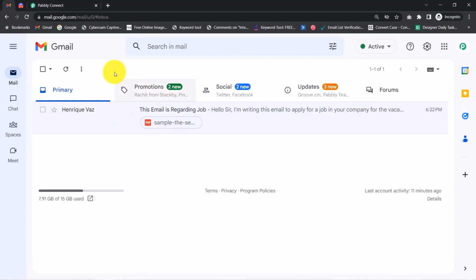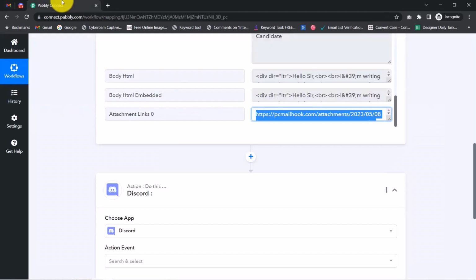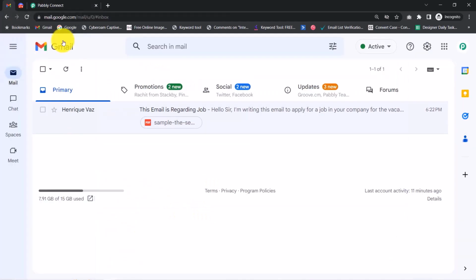And now onwards, what will happen? Every time a new email is received, doesn't matter what kind of email it is, the same email details will be received via Pabbly Connect along with an attachment if that email consists of any kind of attachment. Now I want to send these emails to my team on Discord channel, but here we have a very interesting twist. Okay, so the automation which we have set up in Gmail and Pabbly Connect is that every email should be received on Pabbly Connect, but I don't want to forward all kind of emails to my team on Discord. I just want to filter those emails first.